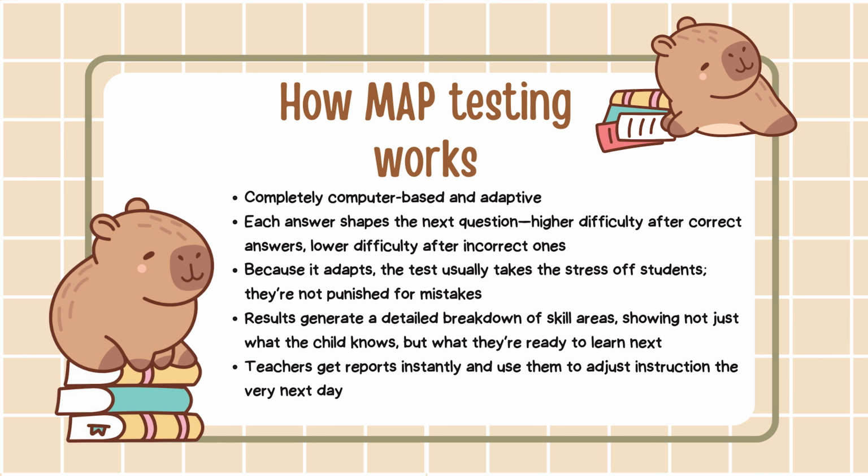The MAP does not test knowledge that you're learning, but it tests knowledge that you already know. It tests your common knowledge, what you learned over the years, so it knows where you're at, level-wise. The results generate a detailed breakdown of skill areas, showing not just what the child knows, but what they're ready to learn next. This is really helpful if you don't know which class you or your child should be in. And last but not least, teachers get reports instantly and use them to adjust instruction the next day.